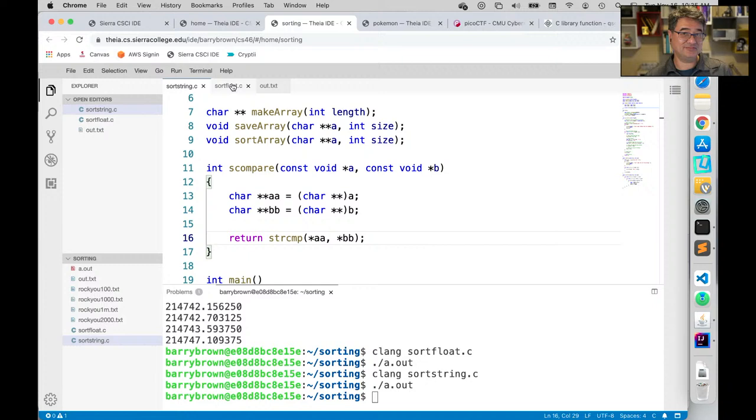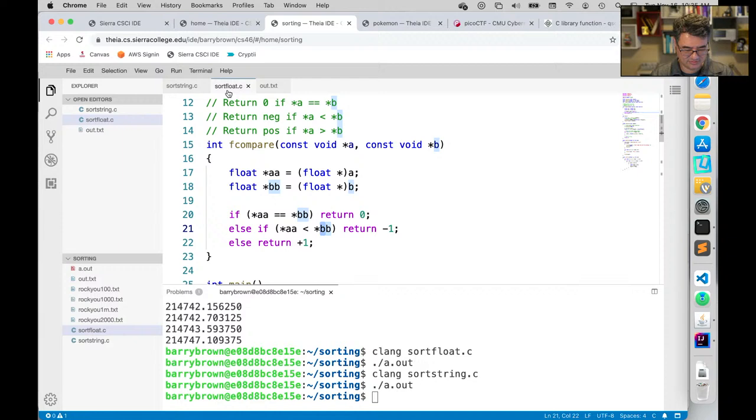Okay, so that's basically how qsort works. Let's go back and see if we can clean this up a little bit. So this is sort float here, and this works fine, right? We just have to cast it in the right spot. But some of you are probably thinking, I hate this idea of making whole new variables. Now, when you turn on the optimizer, it probably will not make any difference whatsoever. The optimizer will see that the only time AA is used is to simply cast A, and so it will just slip the cast in correctly. So don't worry about creating new variables.